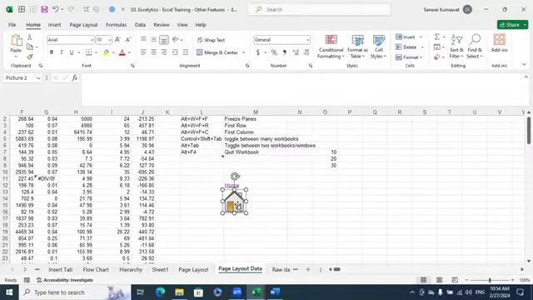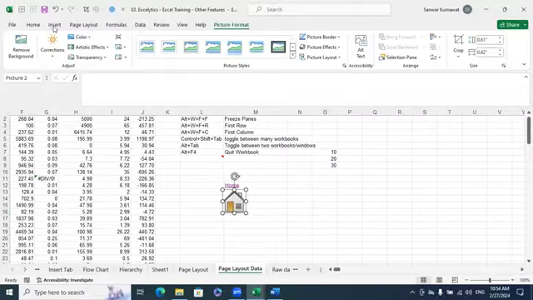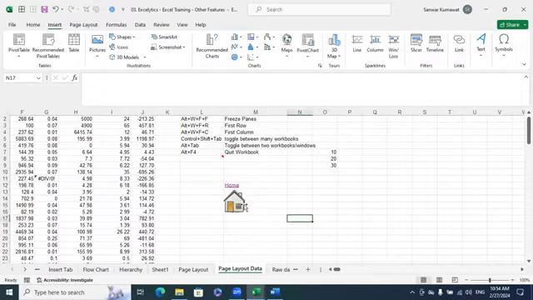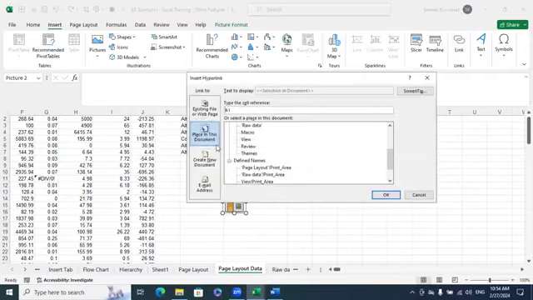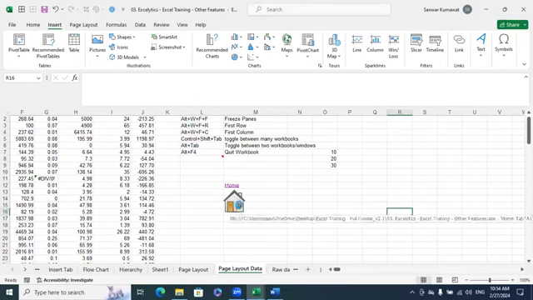But I will link this picture with the home tab. Click on this picture, go to link, and I will choose the home tab. Hit OK. Now simply click on this home.